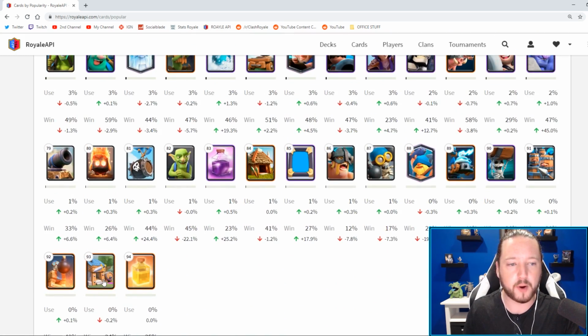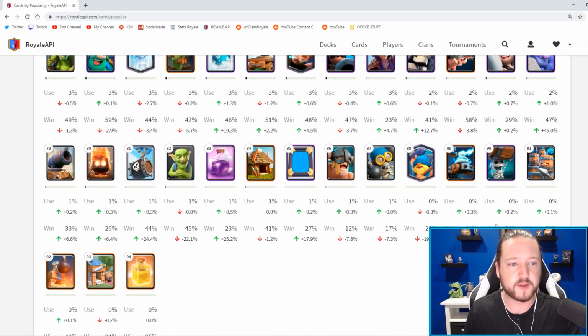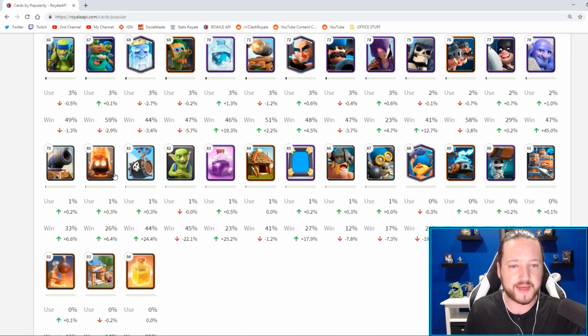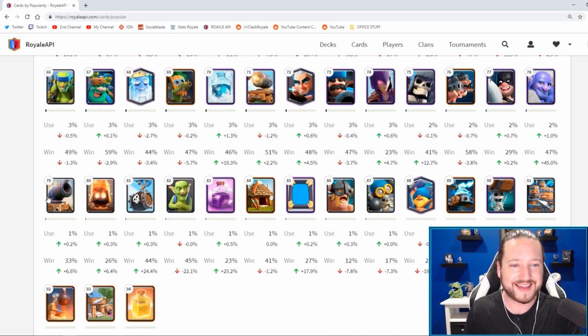There's no Barb Hut change. There's no Wallbreaker change. There's no Recruit change. There's no Zappies change. So there's a lot of cards down here near the bottom of the list that just weren't touched, which I think, I don't know. They need some love down here, guys. I call this the card graveyard down here. And they need some love.